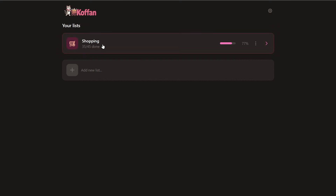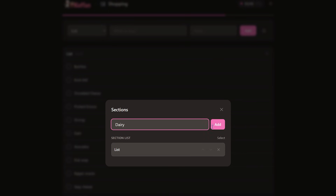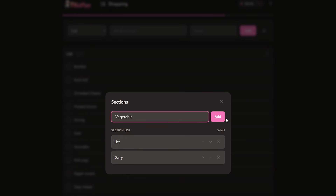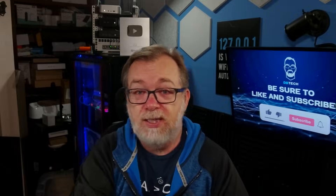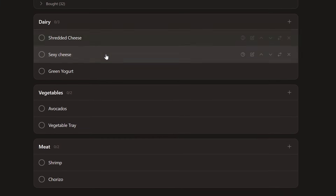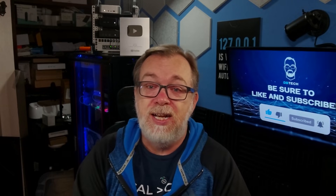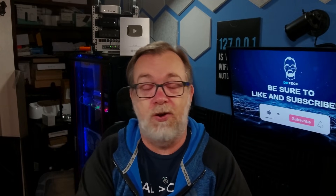Creating different shopping lists is also very straightforward. Maybe you want one list for your weekly grocery shopping, another for hardware store items, or another for a big party that you're planning. Just create a new list, give it a name, and you're set. Within each list you can create sections — so for example in your grocery list you might have sections like dairy, vegetable, or meat. This is super helpful when you're in the store because most grocery stores are organized into departments. You can look at your dairy section, grab everything you need from that area, check it off, and move on to the next section. It keeps your shopping trip organized and efficient instead of running back and forth across the store.